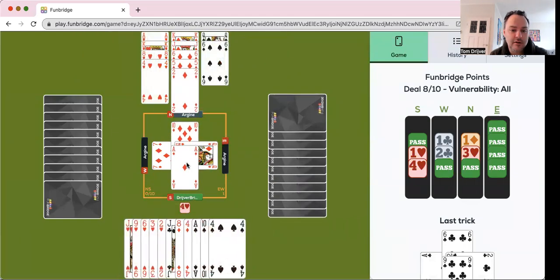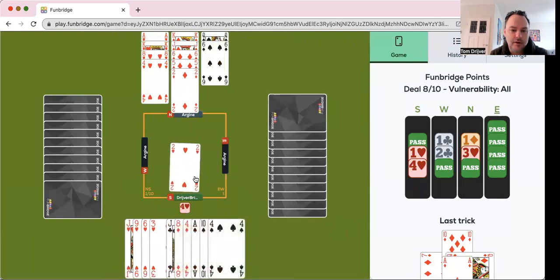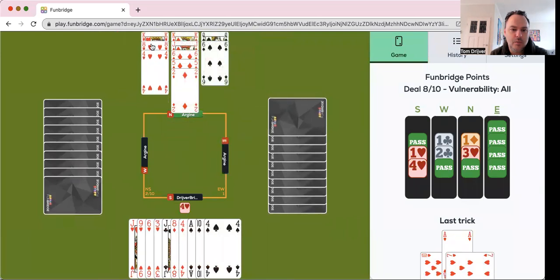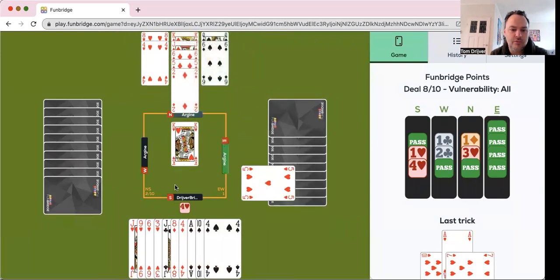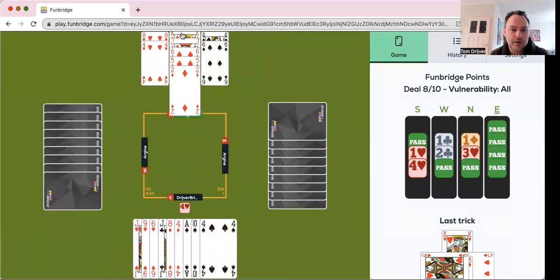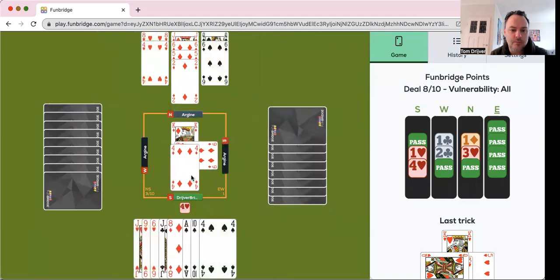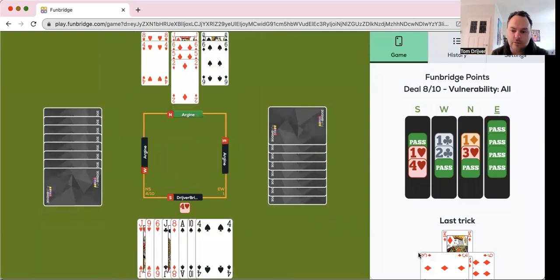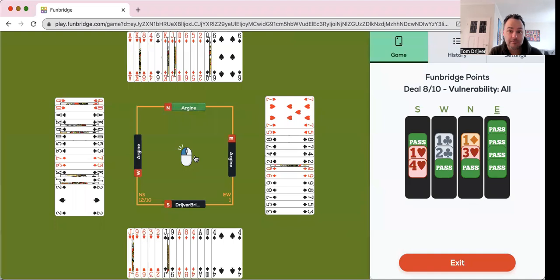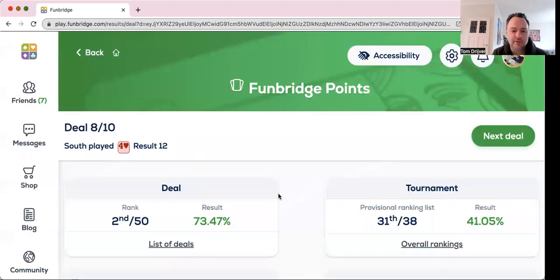Thanks a lot. Play hard hearts to draw trumps, of course. Sometimes life is easy. Ah, the diamonds were 2-2. So it doesn't matter. Like everybody will make, well, most will make 12 tricks, I think. Brings a good, decent score. 41%.